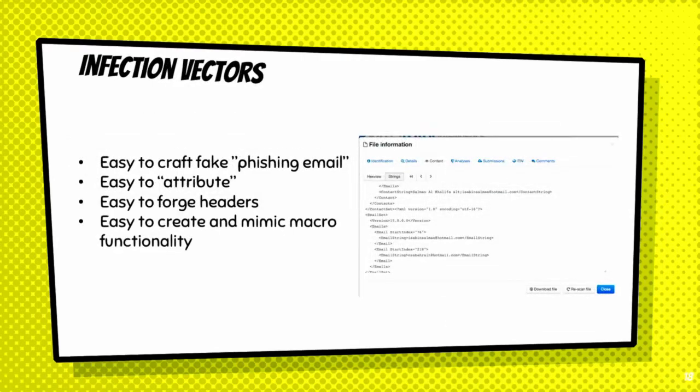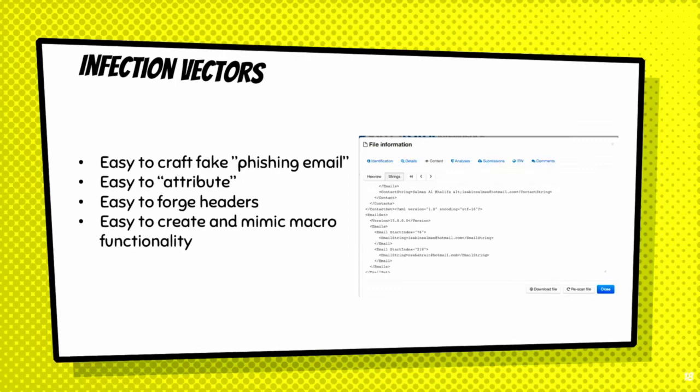Infection vectors. If I were going out and I was going to create a false flag campaign of some sort, I had to think about the actual infection vectors. First of all, it's very easy to create and craft a fake phishing email to make it look like it's targeting another, it could be a nation state, could be an entity within a nation state. And if you submit that to public repositories, VirusTotal, it's very easy then to start to see how that information can kind of get out of hand. And I'll get into some of that a little bit later in the presentation.